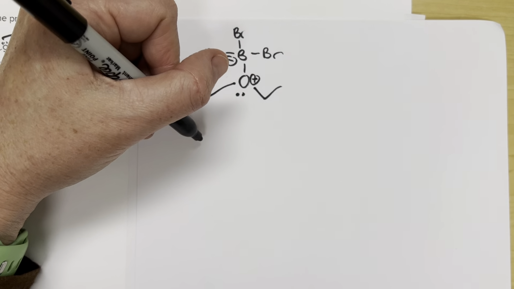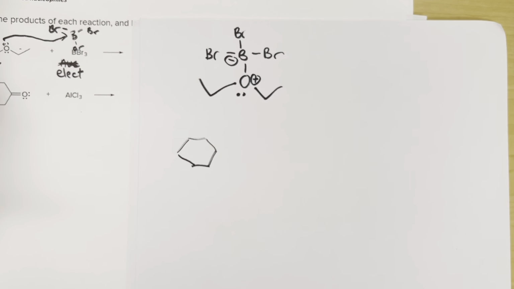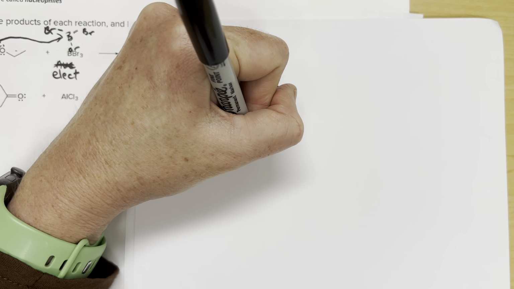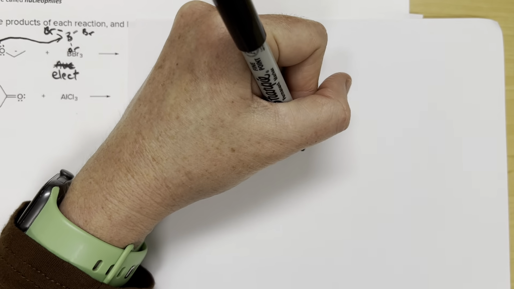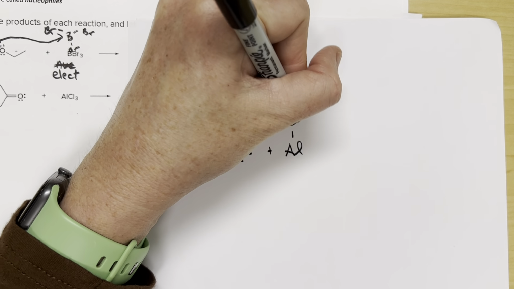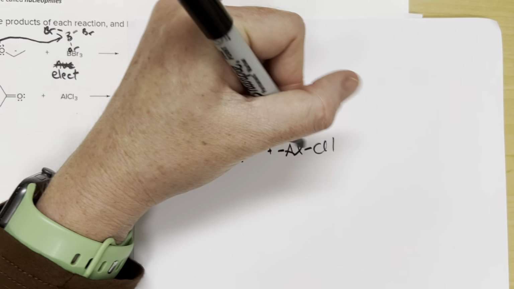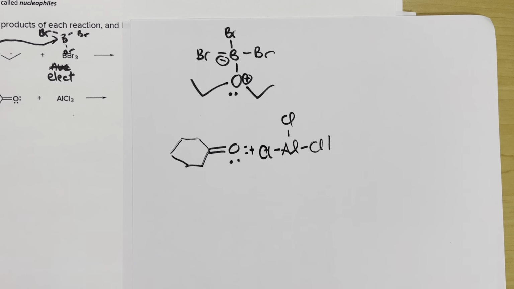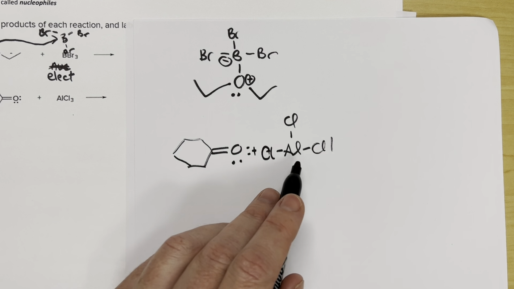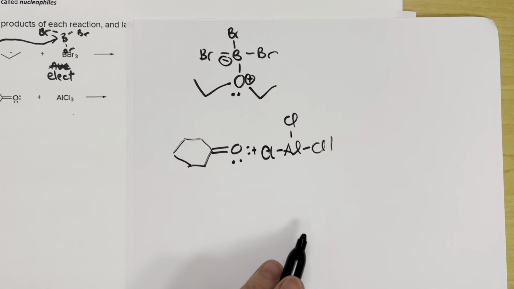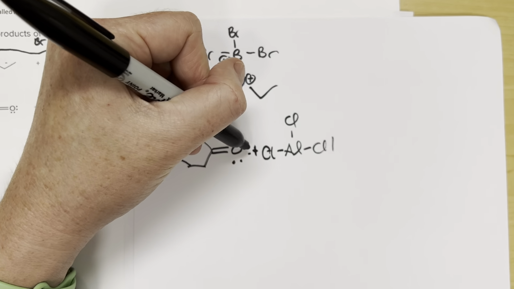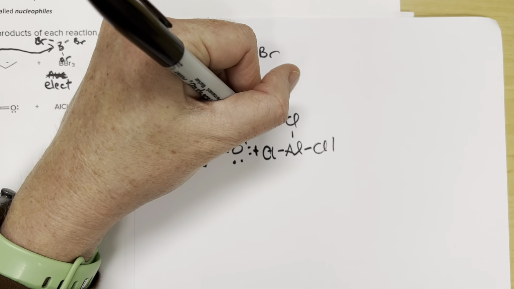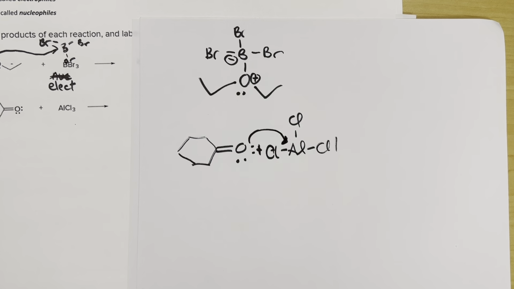All right, let's do the same thing over here. You get so good at drawing hexagons in this class. I'll draw it the way they drew it, like this. And now you have an AlCl3. Sorry, it's hard to write really small with the marker, so I wanted to do a better job here. Okay, so you have Al with 3 Cl's around it. I don't know what that is, but it's there. And you're reacting it with this. This is the only thing that can do anything. This is the electrophile, because it's got a partial positive charge. That's going to go in there and hit that spot.